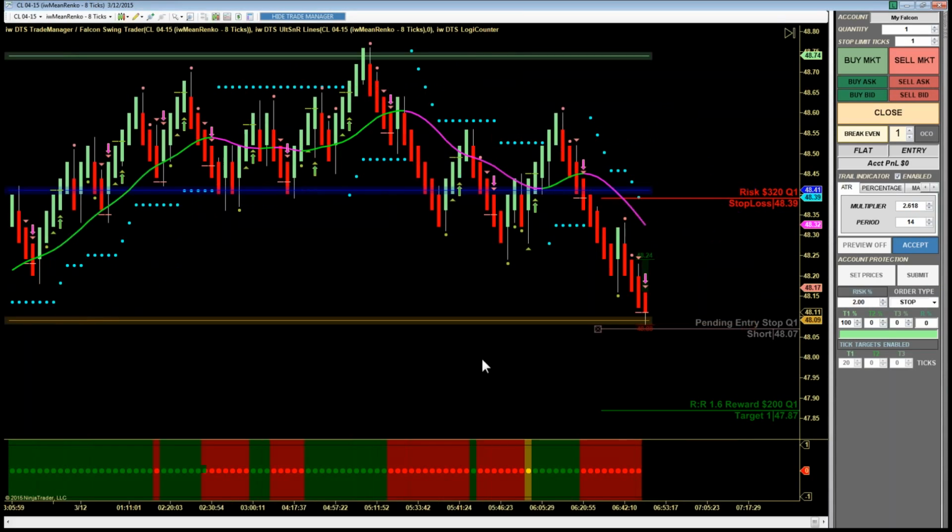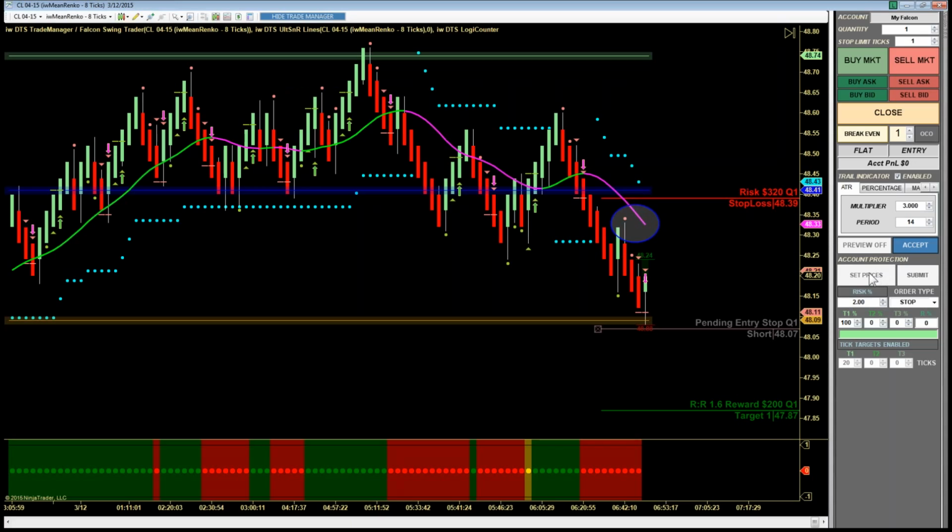But we're looking at challenging these lows here. We have an opportunity for a second push on the entry. You can see we're trading off of the median line on our support and resistance line assortment. Normally, I like to see these signals touch the trend line. We have a little bit of a gap here, which is part of the reason I was waiting for the second push on this entry, because there is the possibility that the market is going to want to trade back and touch the trend line before it actually heads lower. So if this bar turns green, I'm going to cancel the trade and wait for the next signal.